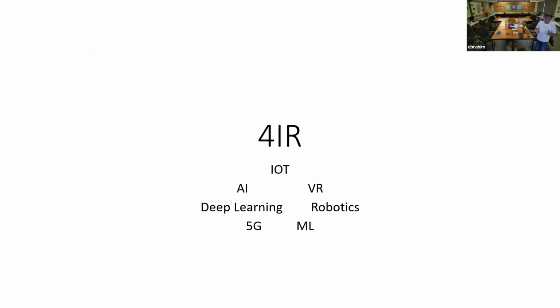So I'll go over a little bit of background. I want to start with what is IoT, what is VR, what is robotics, what is coding. This is all part of what we call 4IR, the fourth industrial revolution. You might have heard of this. We should be in the middle of the fourth industrial revolution right now. All these technologies that we are talking about, robotics, artificial intelligence, virtual reality, machine learning, deep learning, 5G, are all part of the fourth industrial revolution. I'm not going to go into too much detail on all this. We'll do that at some later stage.